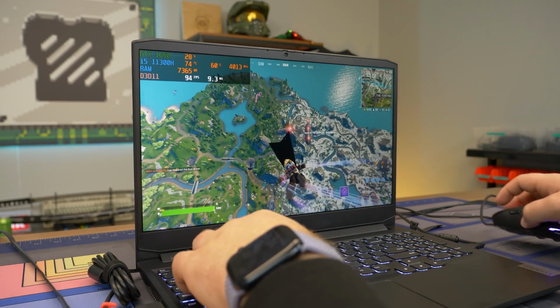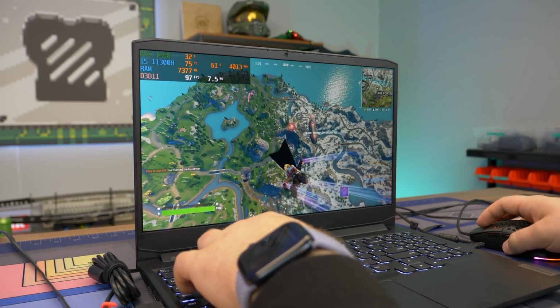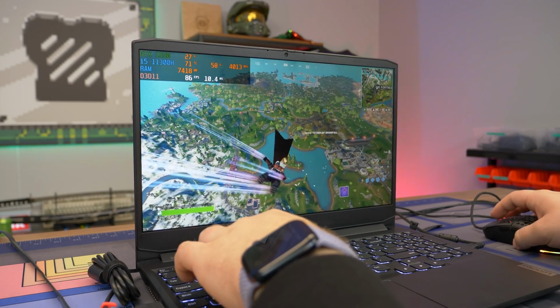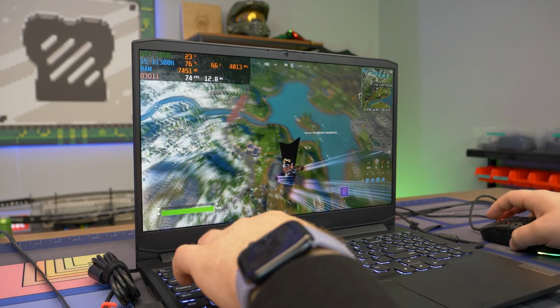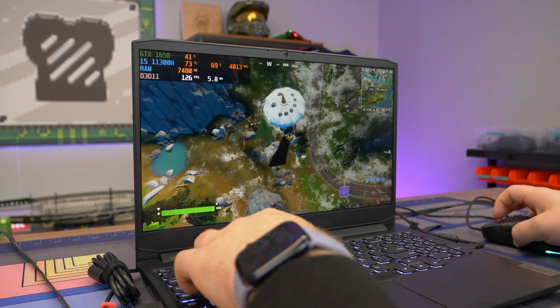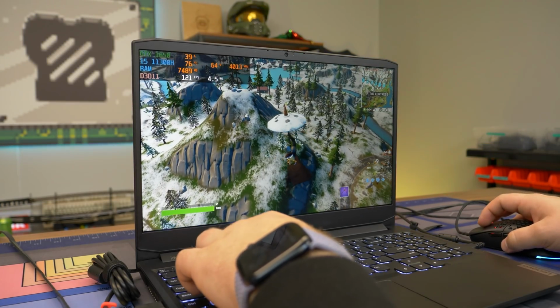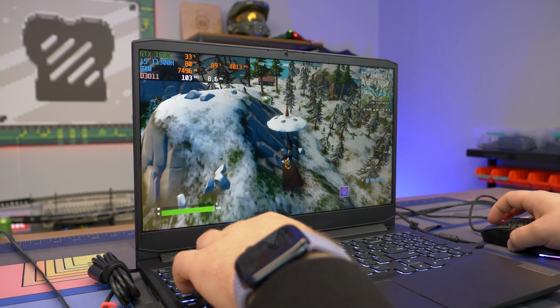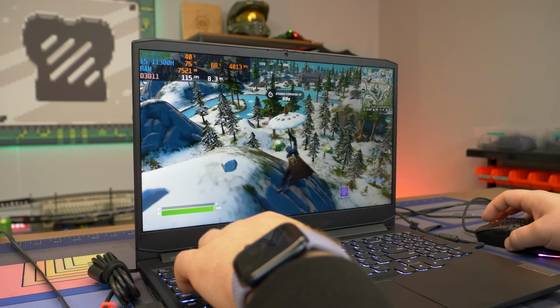From what we're seeing with this laptop, we are definitely CPU bound. 4-core 8-thread with this i5. We did review a variant of this laptop with a Ryzen 5 5600H, which is a 6-core 12-thread, which honestly might be a better buy overall. But if you can snag this laptop at the discount we did, then it does make more sense with all the features it comes with. But there are some limitations with that i5.